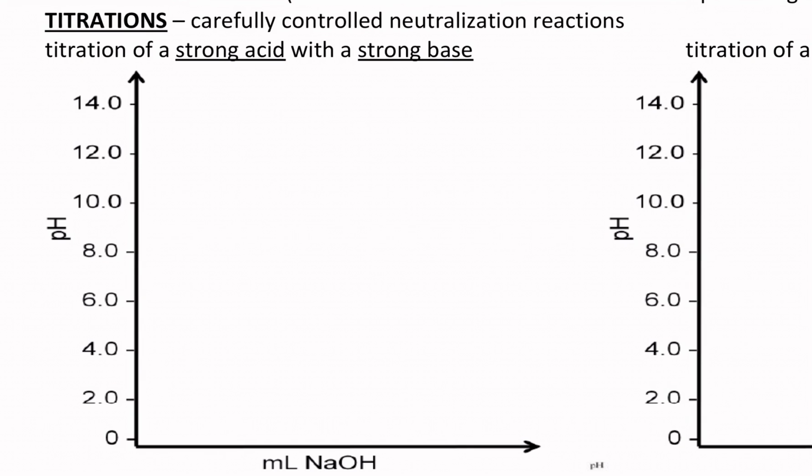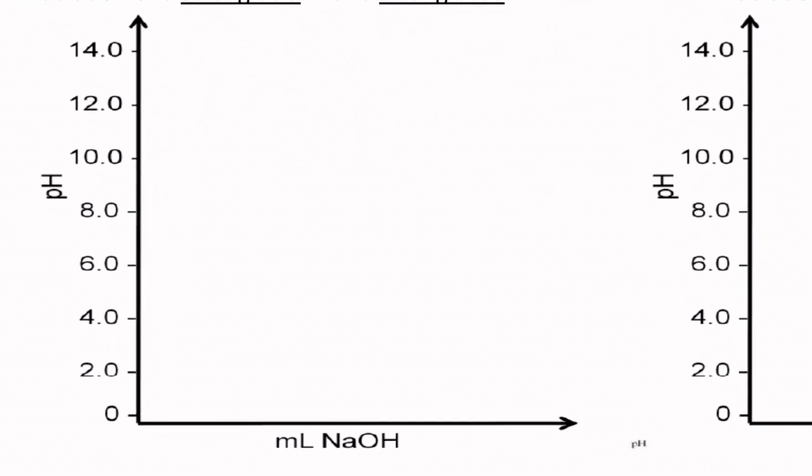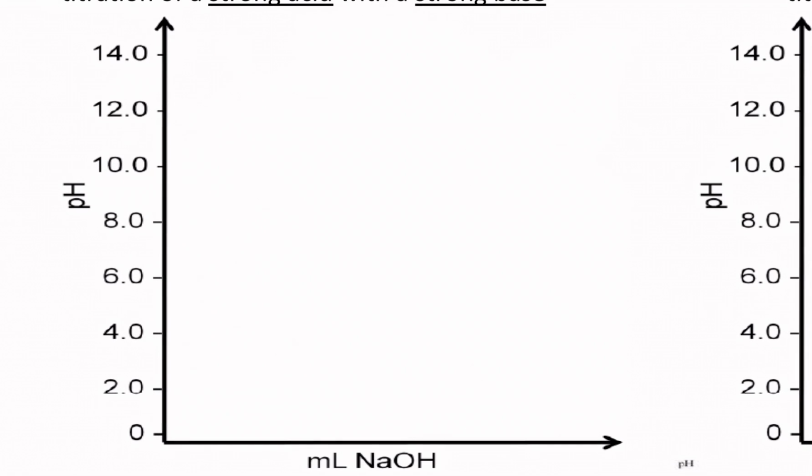Let's start off with looking at what happens when you add a strong base to a strong acid. And if we monitor it by pH, think about what happens. A strong acid would initially have a very low pH. We'd eventually get to a point by adding some amount of sodium hydroxide in this case to get to a neutral equivalence point, so a pH of 7. And then if we kept going, we'd somehow end up at a very, very high pH, let's say up here in the 13s or so.